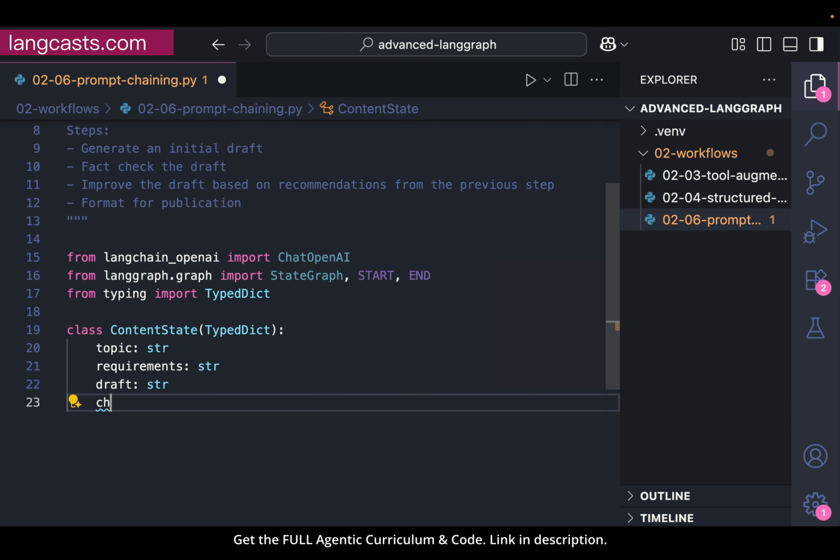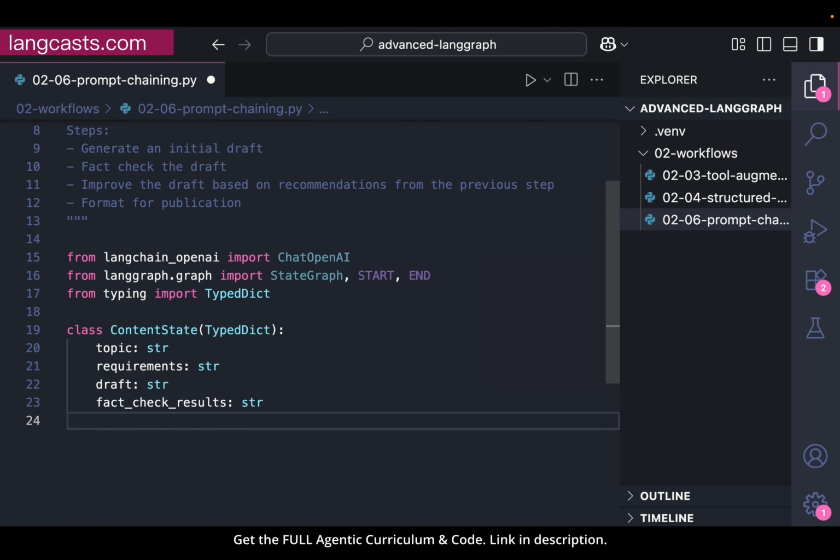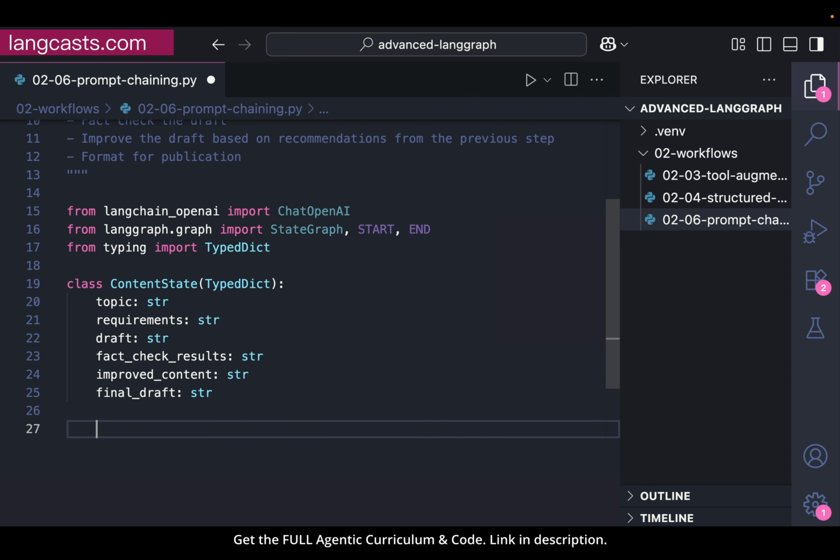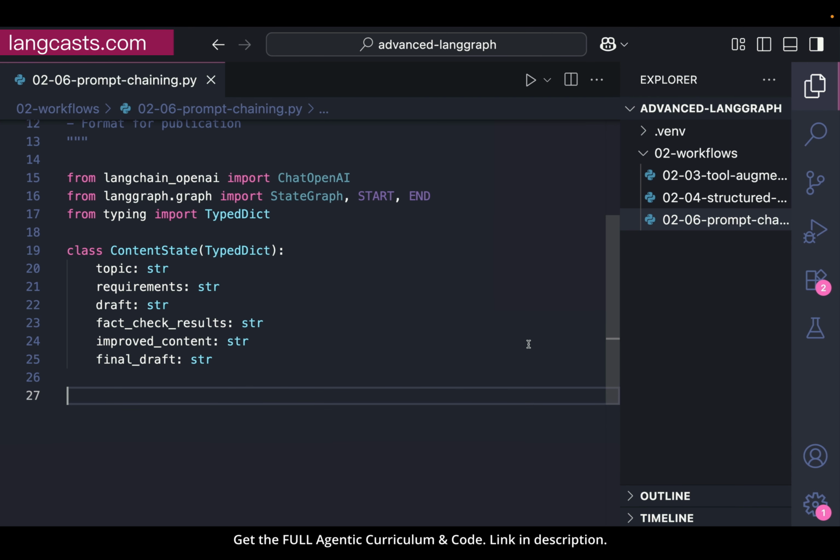We also have the results of our fact check, the improved version, and the final output, which is the one that has been formatted for our destination.